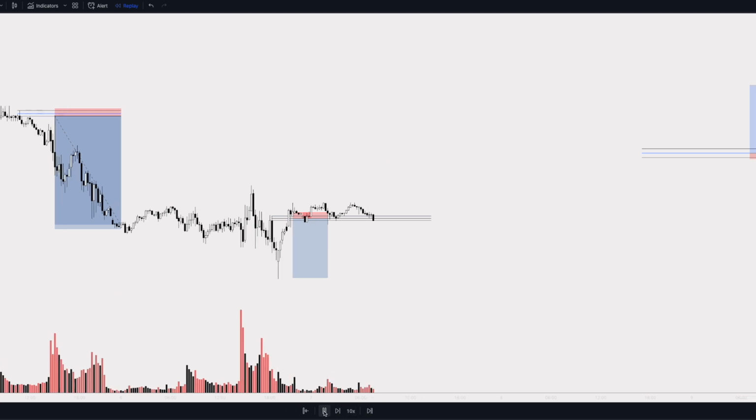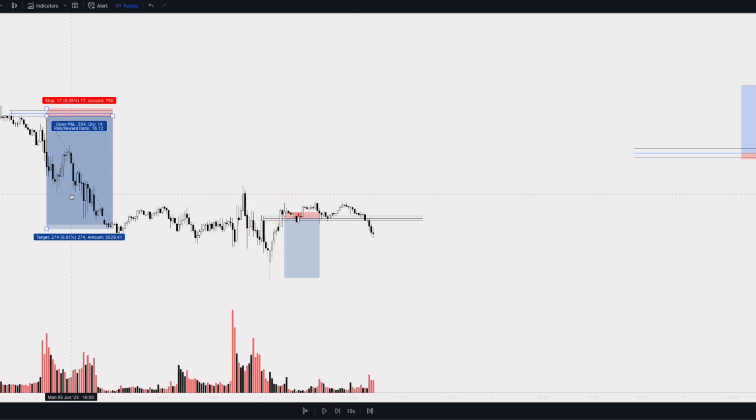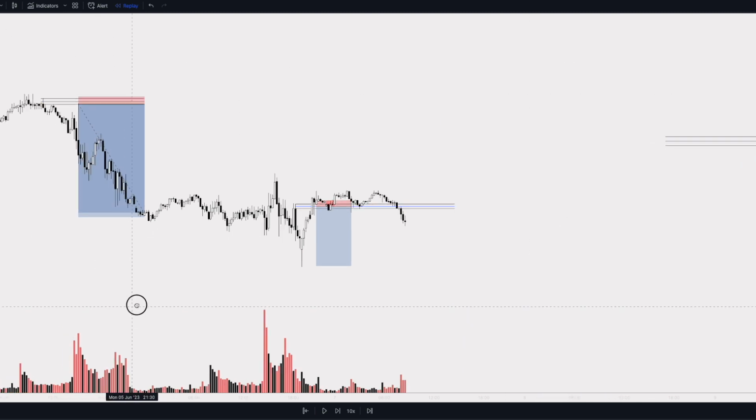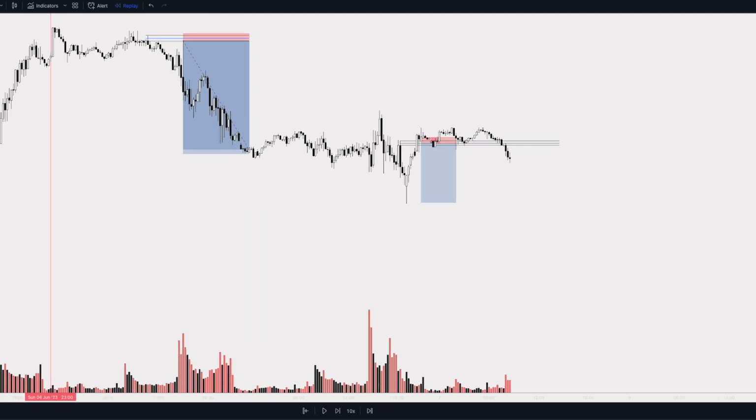Okay, so next trade, let's play it. See, stopped out on this one. Again, I didn't take any of these trades. I've just literally gone on here and put them on. So I was looking for the pullback, obviously for around this area here, and we were making lower lows. This wasn't the generator, but just to make an example, this is the generator of the move that broke the structure. So I put a sell order on here. Obviously we got taken out because I didn't realise that this was the generator of the move.